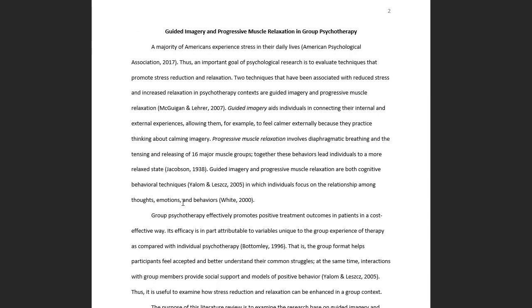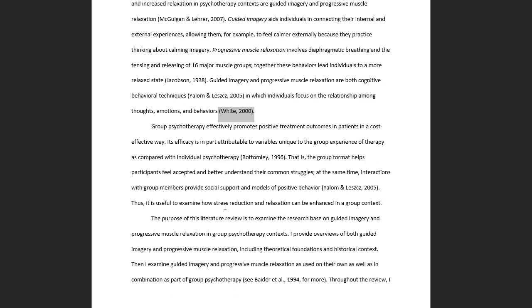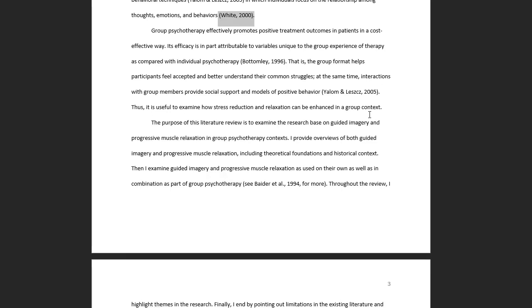So even if you take a source and you paraphrase it and write it in your own words, you still need to cite them. So at the end of this sentence, we see a citation here. You put the citation in parentheses, and then you include the author's last name. So this author's name is White, and then a comma, and then the year the source was published. So in this case, it's 2000, and then a closed parentheses. So it's just author last name, comma, year the source was published, all in parentheses. And you do that throughout the paper. Whenever you mention an idea or a fact from something that you read, you do a quick in-text citation.